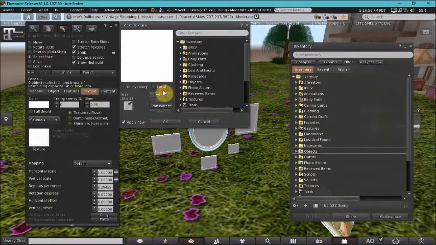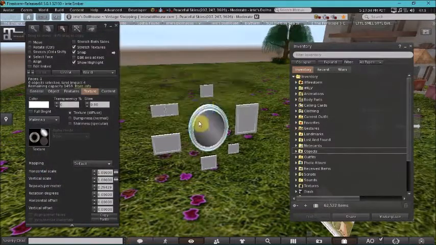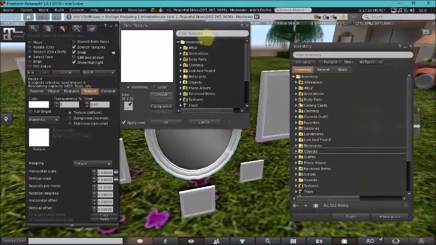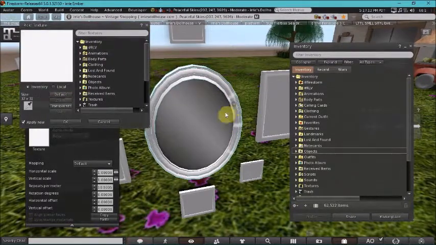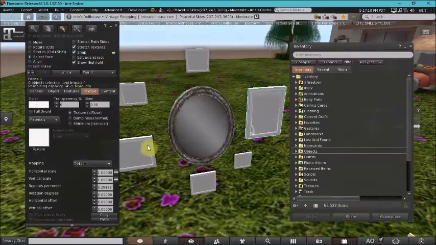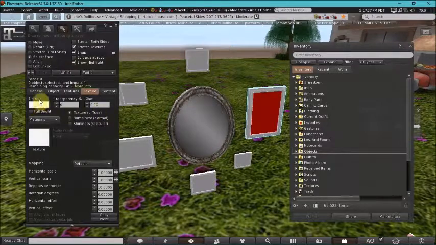Now I'm going to apply my mirror. This is a way to check your textures before you pay to upload them, in case you need to make changes. Oval mirror, and to the frame. So I applied it to the center face because remember the center face is separate, able to be textured separately. So now I'm going to apply the same one to the frame, and that looks fine. And then I'm going to come over here, and each frame has separate texturable faces, so I can literally show you by coloring them differently what I'm talking about. And that's what you want for frames, if you want to allow the person to be able to drag their own texture onto the face.